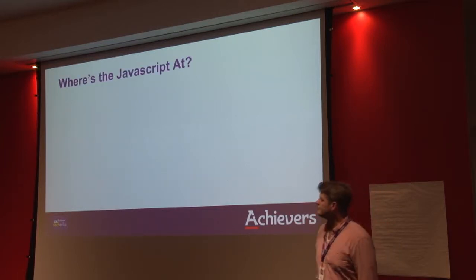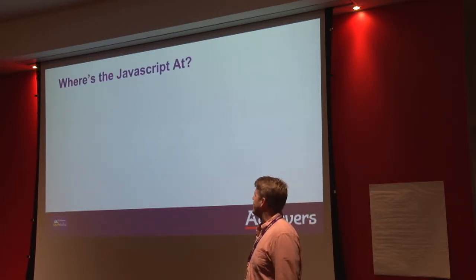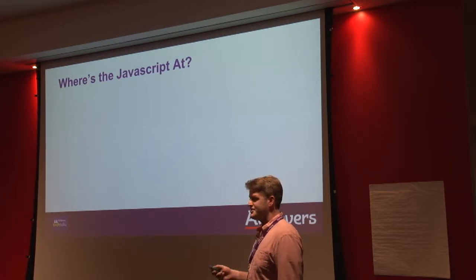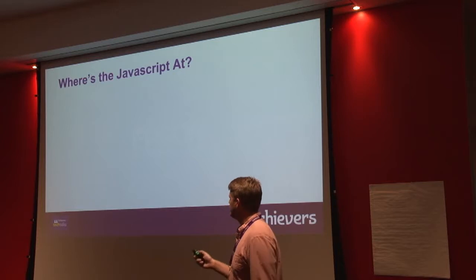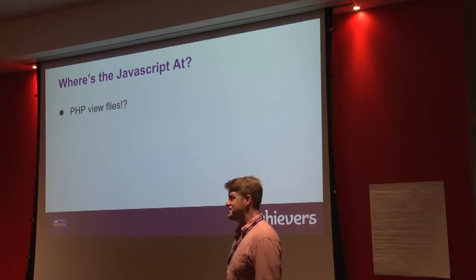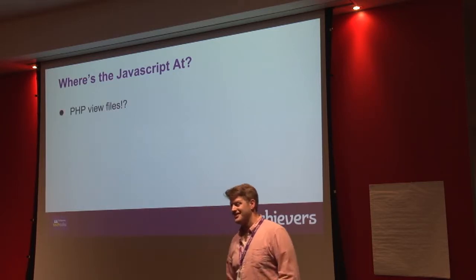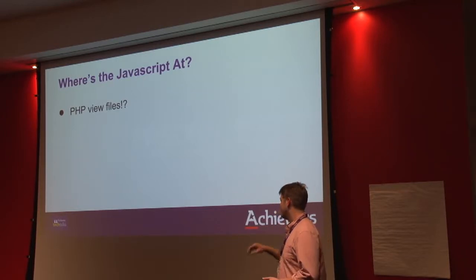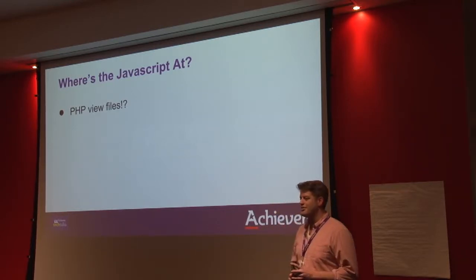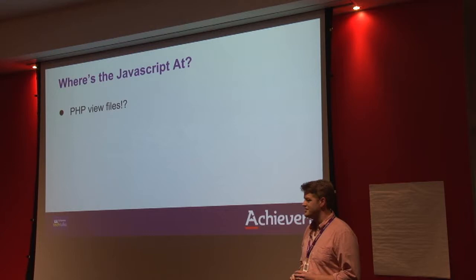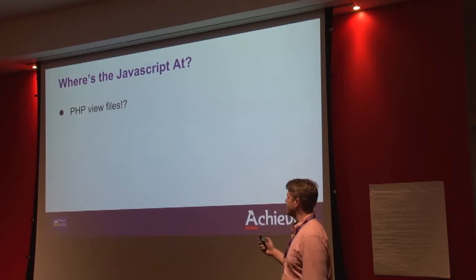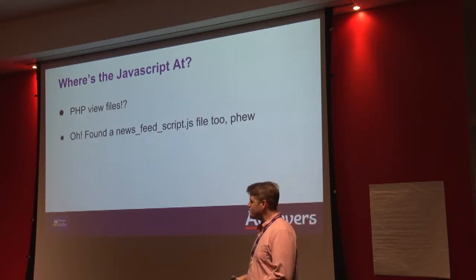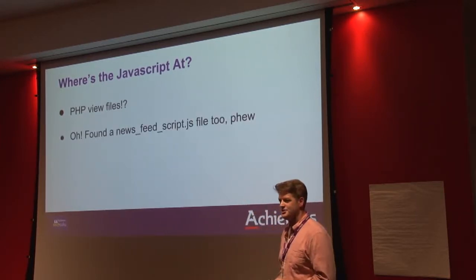Cool. So where's the JavaScript at? That's a good question. In our newsfeed, we're just going to talk about our newsfeed for a bit now. A lot of our JavaScript was in PHP view files. If you open up a PHP view file, I'd say about 35 to 50% of it was within a script tag, which is awesome. It was the best. Great job, Scott. And also, we did have a newsfeed script.js, so it was cool.